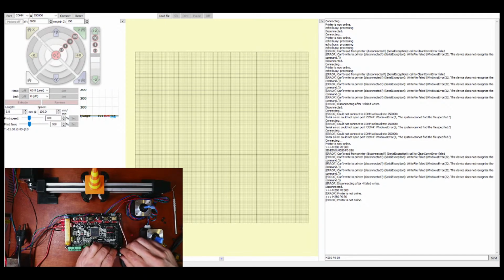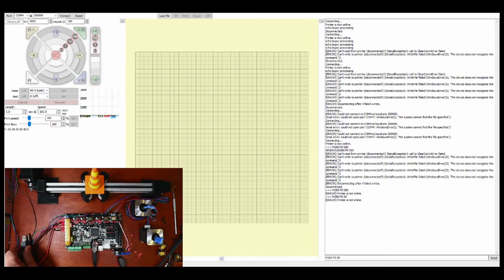So let's see if we can do this right here. And let me see if I can put tape on it so you can see the movement. As soon as I find some tape, there we go. I don't know how well this is going to work out. I'm going to get creative. And let's power it back up and see what happens.